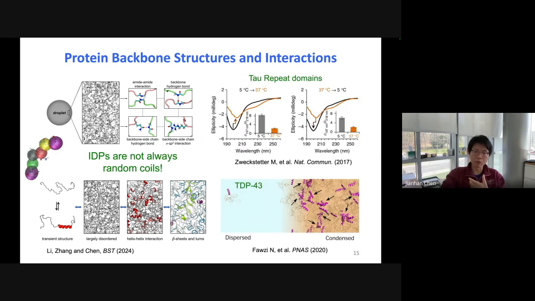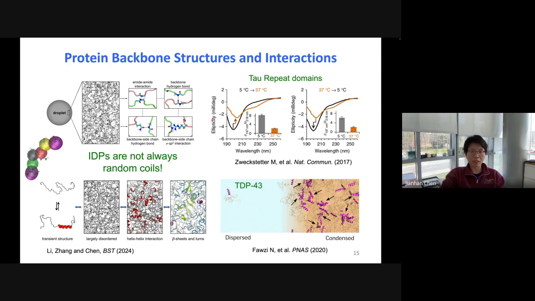And experimentally, it's also known that there will be, for example, something called the CD measurements, which really detects the backbone structure. Without getting into details, what it really shows here is that this particular protein called tau, a really important protein in many different things, when it undergoes phase separation, there is a clear change in the CD signal, indicating the secondary structure is different. This is another work done by Nick Fawzi's lab. They show that this other important protein, there are so many important proteins in biology, anyway, they have these transient helices. They argue that this actually plays a really important role in mediating the interactions within the condensed phase.